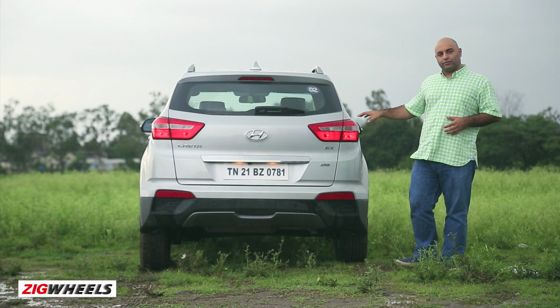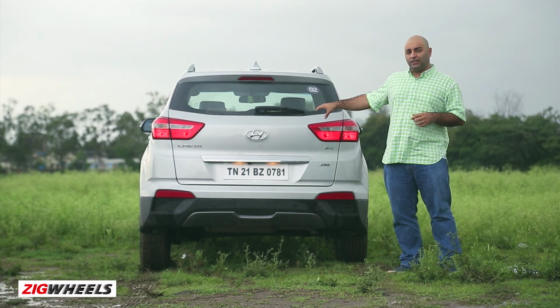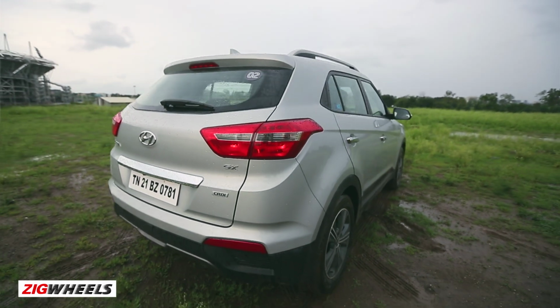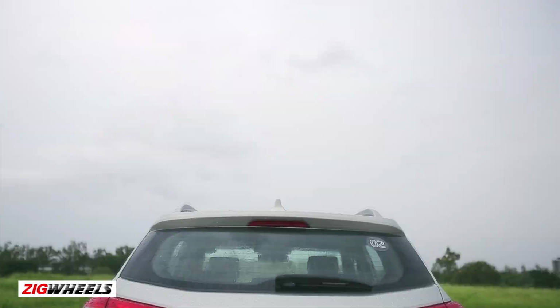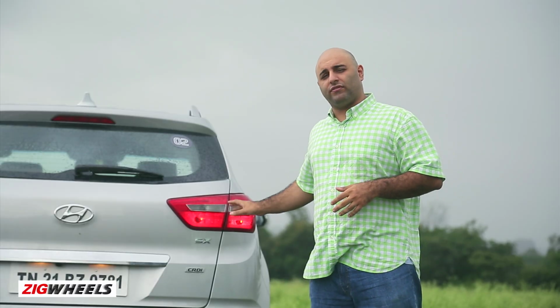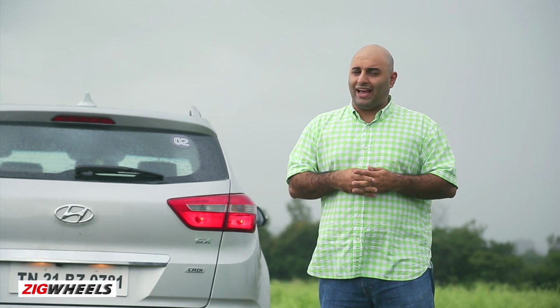The rear though is where the design really comes alive. In fact, we think if you got rid of the badge, you could easily mistake it for a small Audi or maybe even a Lexus SUV, and that is certainly high praise. That said, the tail lamp could have certainly been a little better, maybe with an LED inspired design or just a different lighting pattern.